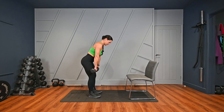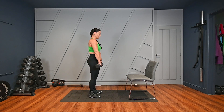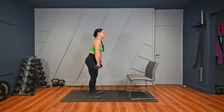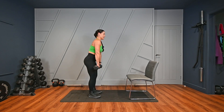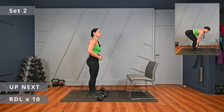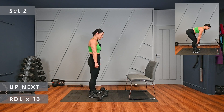Set one, push back. One, two, three, four, five — keep that tension — six, seven, eight, nine, ten. Drop your dumbbells, quick rest. There's no alternative for this; you should all be able to do these. Just be mindful when you get to the top that we don't push our hips forward too far — that then goes into the lower back. When we drive up, just lock the hips, squeeze the glutes, and then back down.